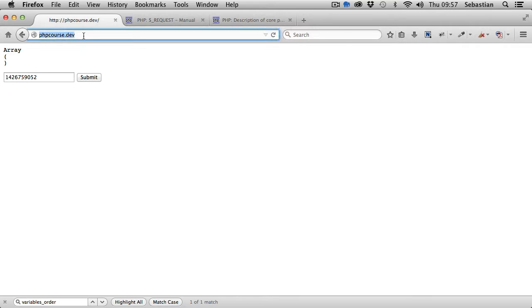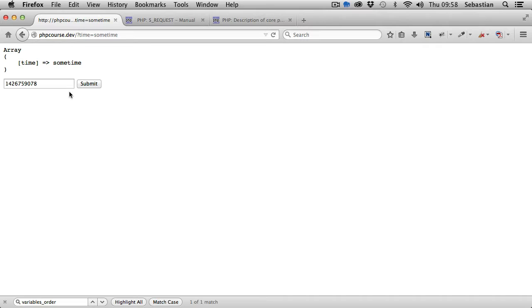And what I'm going to do is also put the query string with the same index, the same variable basically. So time equals some time, say here. So what should happen with this array? If I now just hit enter without submitting the form, the request will take the GET request, which is the time index obviously, and the value is some time, and that puts it into this request array.